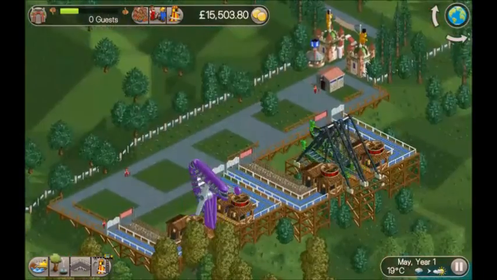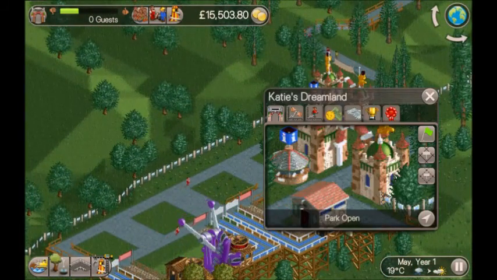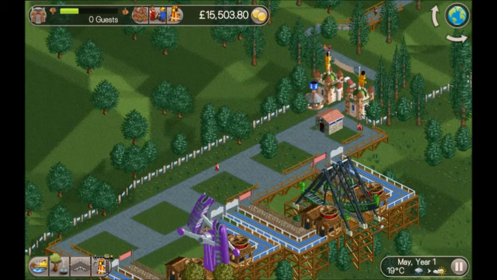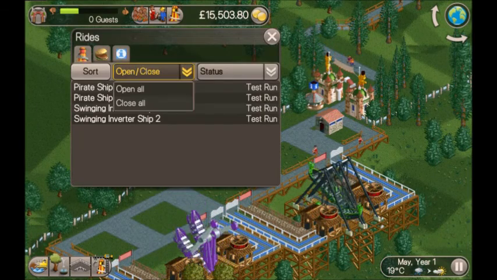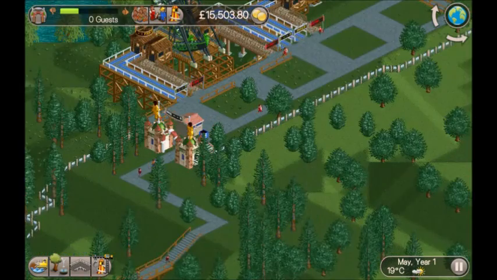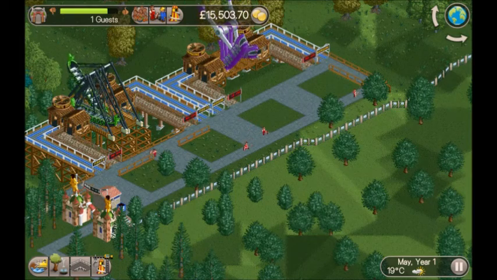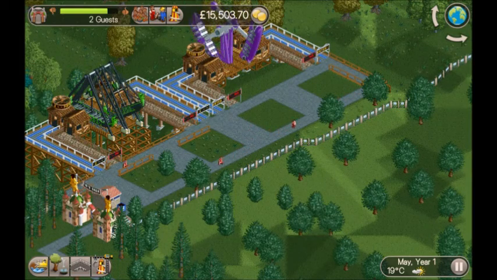It is May year 1. I've built a pair of pirate ships and a pair of swinging inverter ships. Opened all the rides now, just opened the park. So now we can start filling the park with fresh guests, with fresh money and fresh happiness.